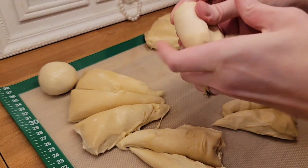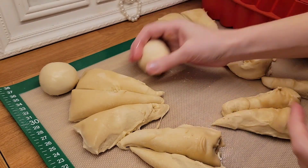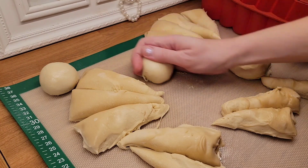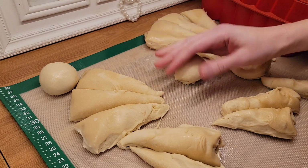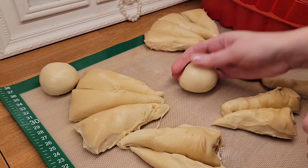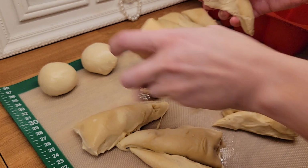Just create a little ball here, everything down into the middle, and then create some tension again, pull it towards me, turn it around, pull it again, and turn it a little bit, make some circles, and then pull it if needed again. And then once I think it's good, I take the next one.